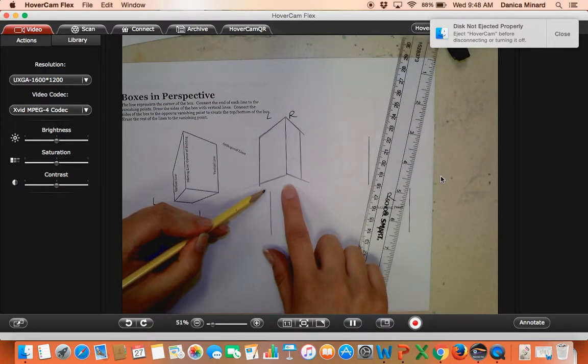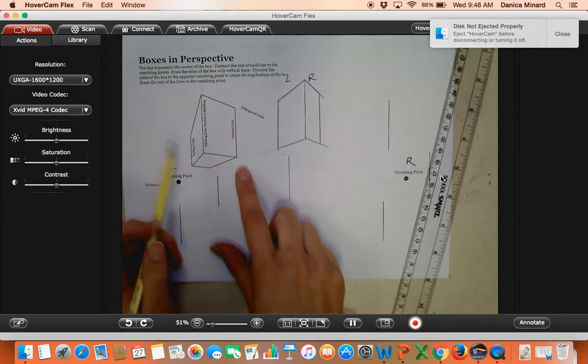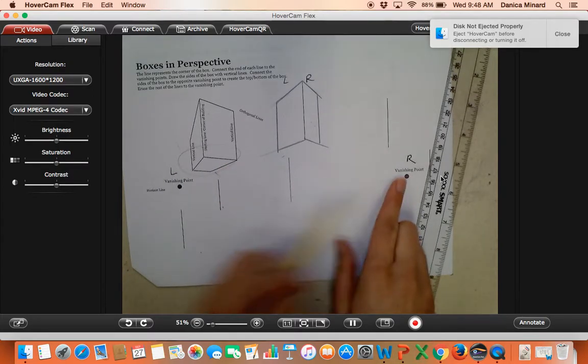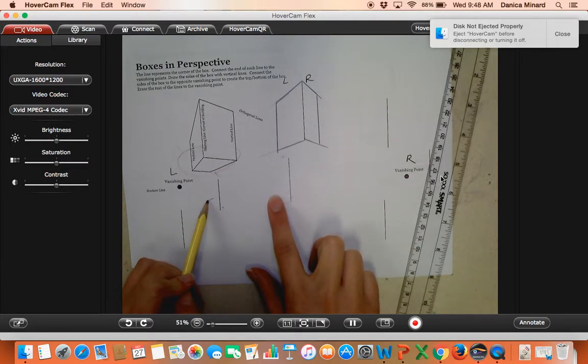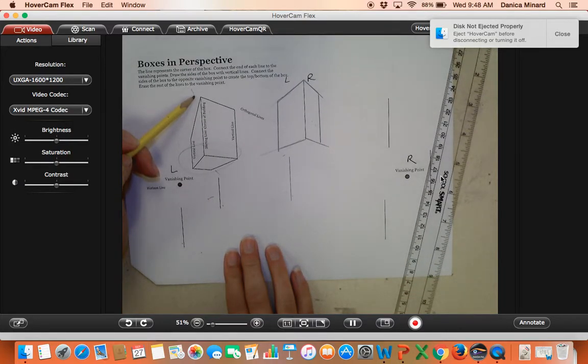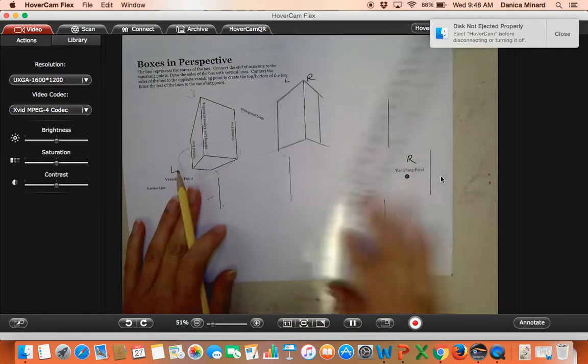Now I'm going to draw the bottom side of the box. Your vertical lines that are above, you will see the bottom of the box, like here. Your vertical lines that are in the middle, you will not see the bottom of the box. Your vertical lines that are on the bottom, you will see the top of the box. Okay, if you think about it, that's how you would see it in real life.